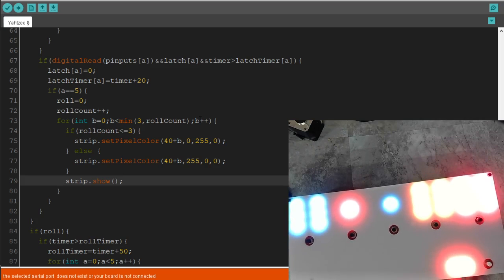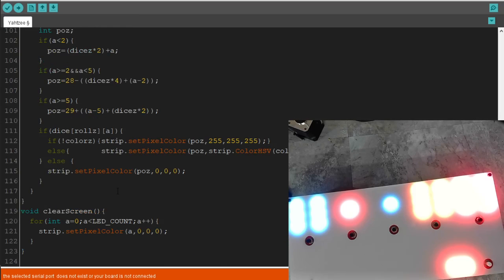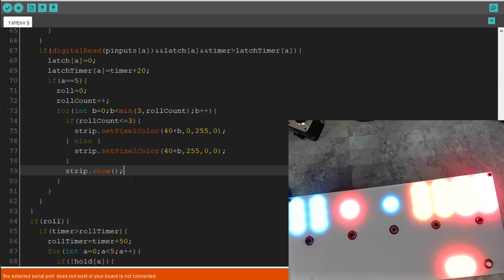Oh, no, it's okay. So yeah, I got it over 1 too far. So it shouldn't be plus 40. It should be plus 39. There we go. There we go. Okay. And yeah, I'm setting it to green, right? Yeah. So 39. So red, green, blue. So even if I set it to anything else, it still shouldn't work quite right.